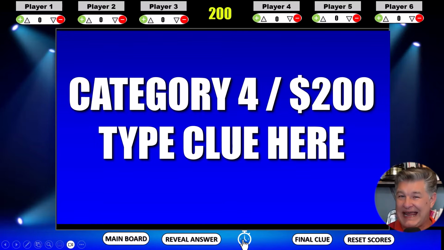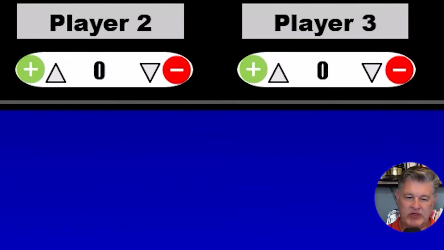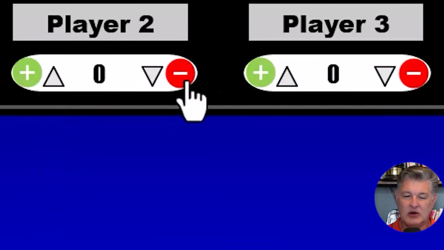So let's say they answer wrong. Let's say player 2 buzzed in and player 2 got it wrong. The way you award or take away points for a particular question is with the green and the red little symbols.